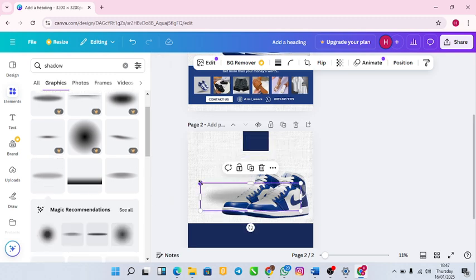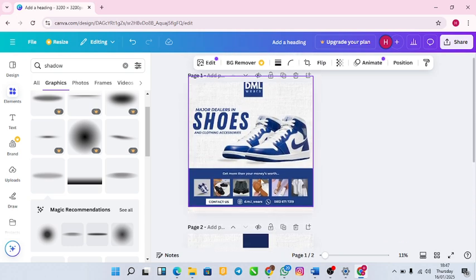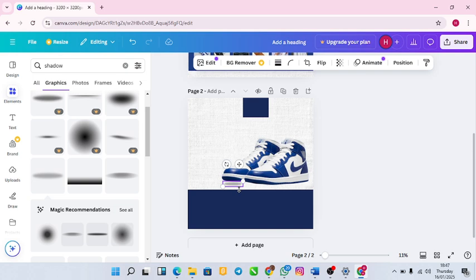Now you're going to reduce it. You see, I reduce it, then put it under the shoe. Perfect. Make it a little bit bold. Don't make it so obvious. When you see this flyer, you cannot detect that the shadow was fixed. You would think it's the shadow of the shoe. So make your own look like that too.